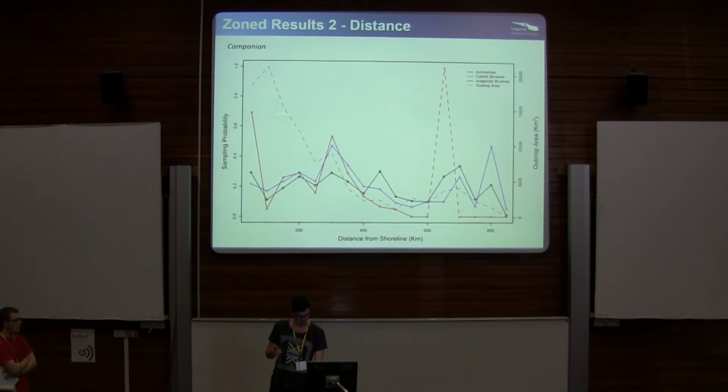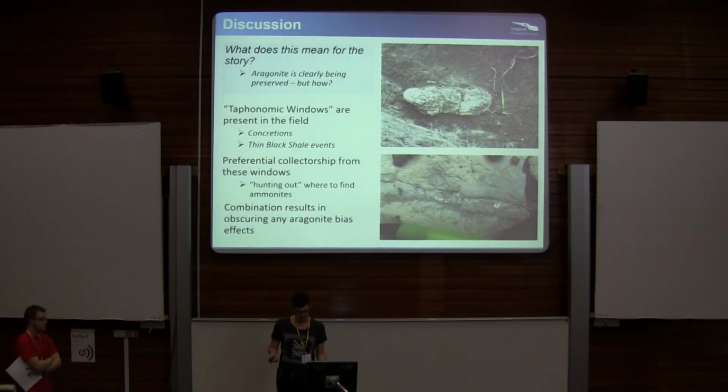So this is quite an interesting point. We're obviously getting aragonite preserved, but how? We've come up with a model, and it doesn't seem to work. We also know that Cherns and Wright et al. found this kind of thing happening at outcrop scale, and I actually think that scale is the major problem here.